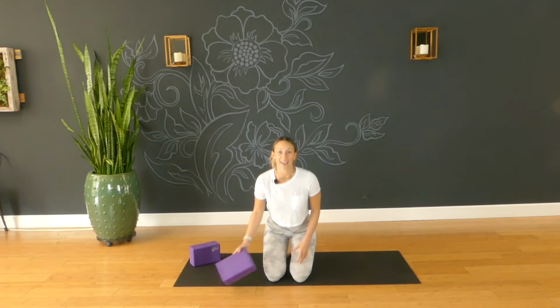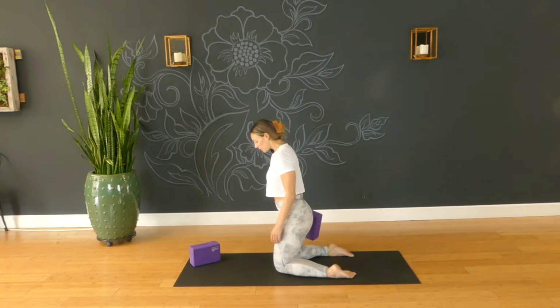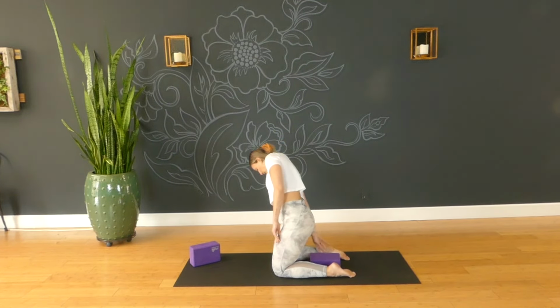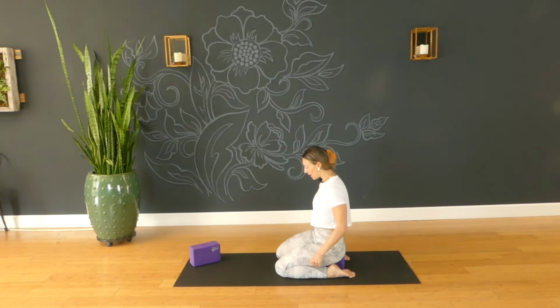So we'll begin today in a supported hero's pose. So you'll just go ahead and set your knees down on the mat and then slide a block right in between your ankles so that you can sit right back down on it.